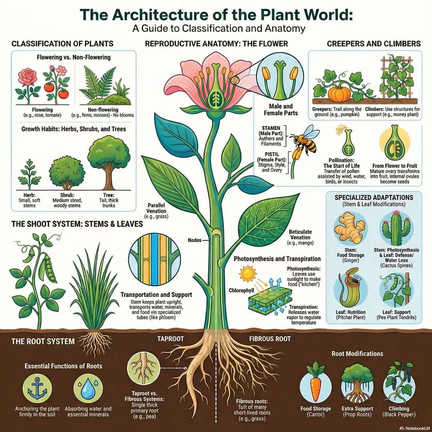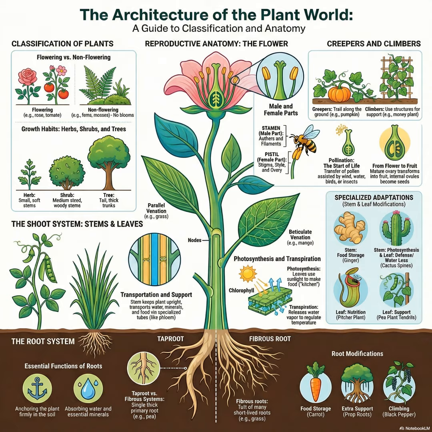Exactly. So they rely on a completely different mechanism to stand up. They rely on turgor pressure. Which is basically water pressure, right? Hydraulic pressure. Yeah. The cells are full of water pushing outwards, which keeps the stem stiff. It's a hydraulic system. Which completely explains why if I forget to water my tomato plant for like one day, it looks like a tragedy. It just flops over. Right. It loses the water pressure and the entire structure collapses. It doesn't have a skeleton. It has a water balloon system. Okay, so that's the herb. Quick, cheap, hydraulic. Moving up the ladder, we have the shrub.